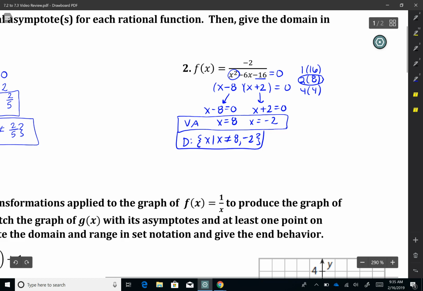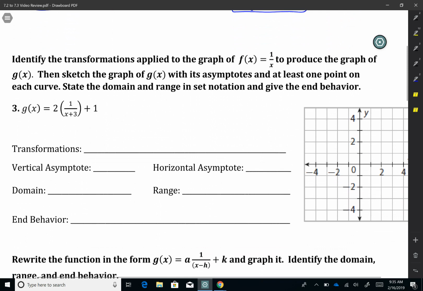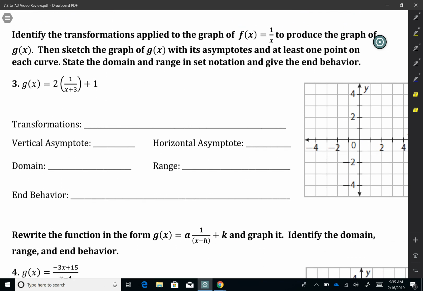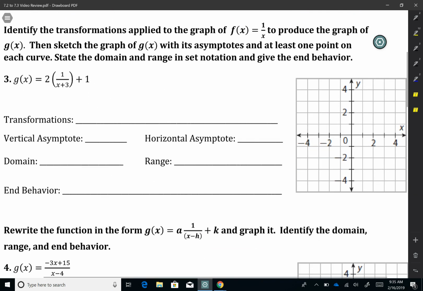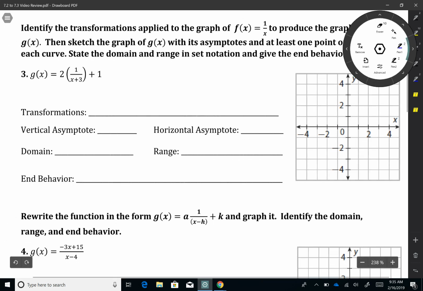Okay, let's move on to graphing. So if you remember, when we were introduced to rational functions, the parent graph had a vertical asymptote at x equals 0 and a horizontal asymptote at y equals 0. Let me draw that just for fun. So here is your vertical asymptote of the parent graph. No need for you guys to draw this, I'm just reminding us. And this is your horizontal.